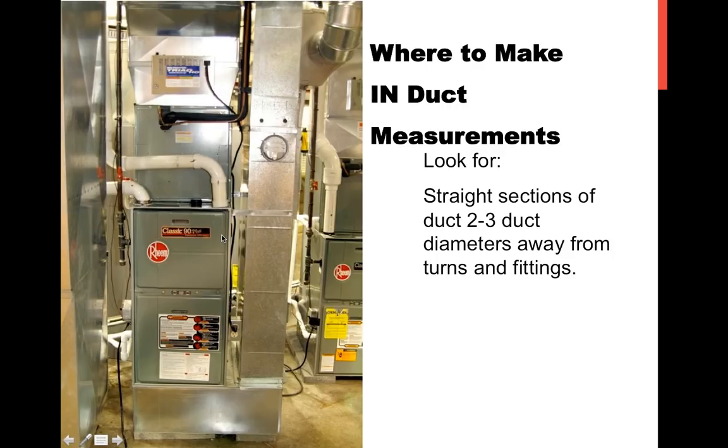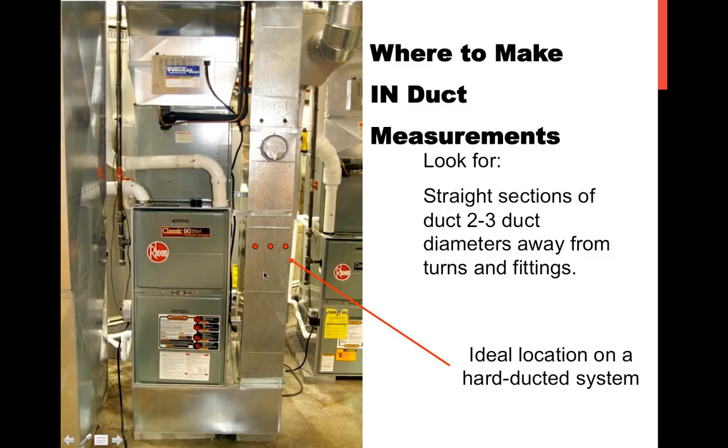When you're trying to make an in-duct measurement, and this would be for measurements with, say, a pitot tube or a mini vane anemometer or a hot wire anemometer, these are other measuring devices, you would want to make those measurements in an area where you're about 2 to 3 duct diameters away from any turns, transitions, or fittings. So this is away from the turn, from this return drop in this area here, and where the return air is flowing through. Again, this is a return coming in, moving up to the system and flowing out through the supply end. So in a hard ducted system, this would be an ideal place to take that measurement.